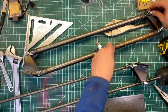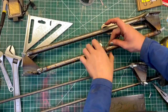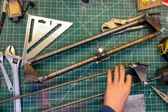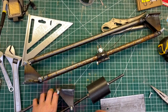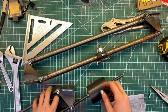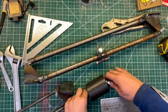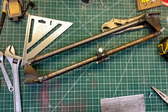Down at like that angle. So that will stand in for the spring for now and just hold that at a fixed position. I also changed my mind about this counterweight. Originally I was going to put a thread in the weight and then I'd have to spin the weight all the way down. But that's a bit of a pain, so instead I just drilled a through hole all the way through the weight, and then I just put a nut on each side, and use those to hold the weight in its position. It's a lot simpler that way.